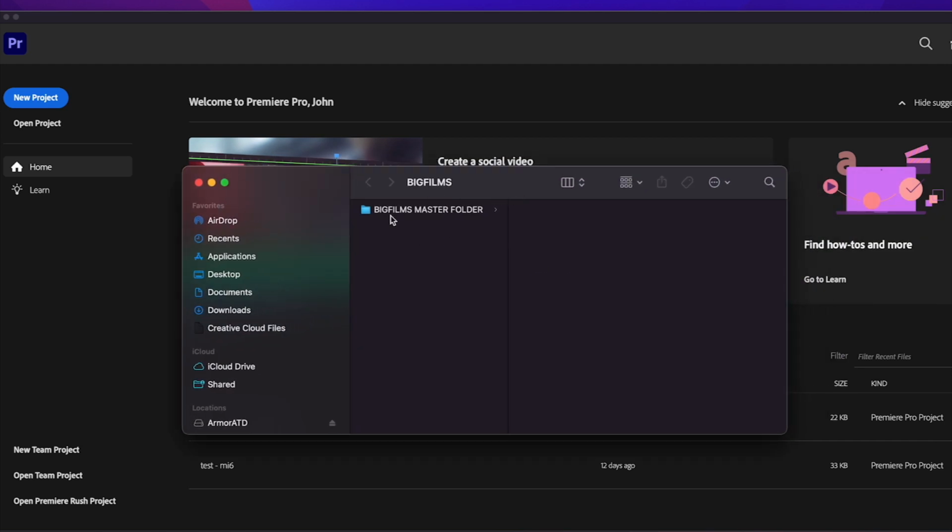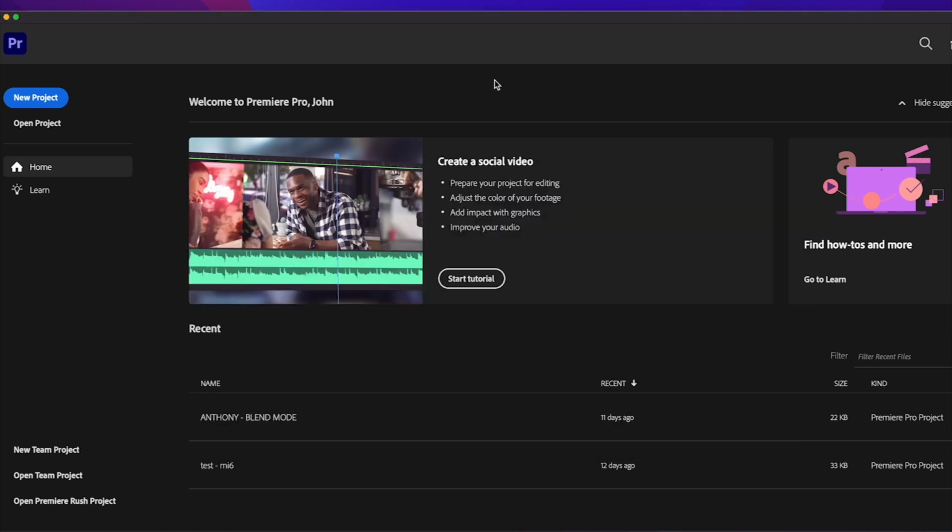Here we have what I call my master folder, right? And this is where my entire edit project is going to live in this one folder. And inside this one master folder, I have a number of different folders that is the home for all the assets that's going to piece together my movie, like my movie files, VFX files, sound files, etc. So this is something I recommend for filmmakers to use that make it easy to store everything in one place, because organization is the key in post-production. All right, let's jump into Premiere.